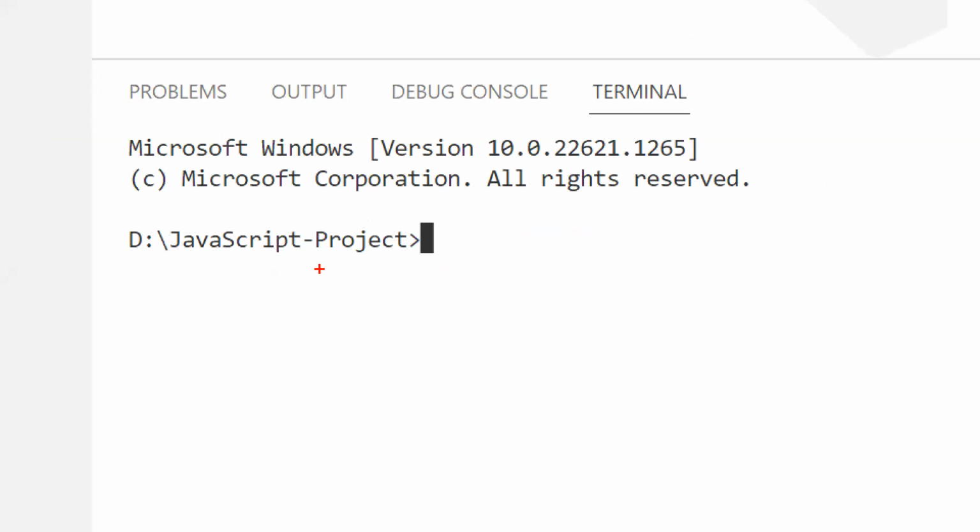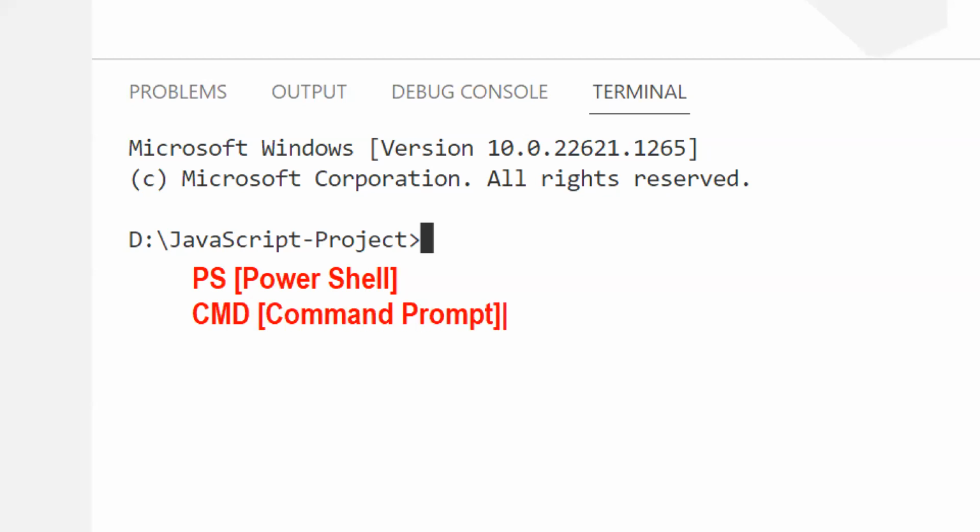When you open the terminal, it has two types. Usually the terminal shows PS. PS is PowerShell. And you have a command prompt also. CMD is command prompt. Use command prompt because PowerShell is a special tool. It requires some more installation.